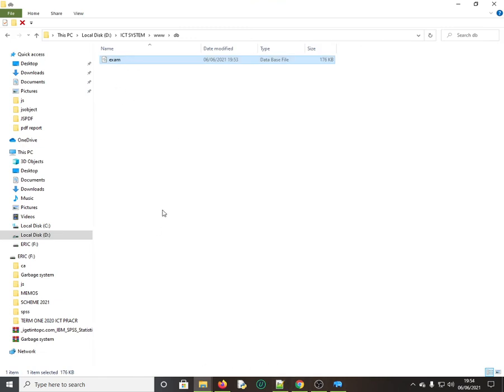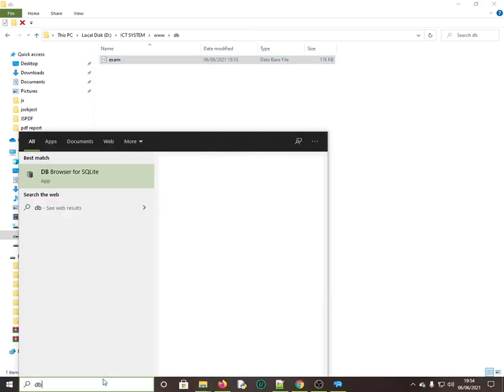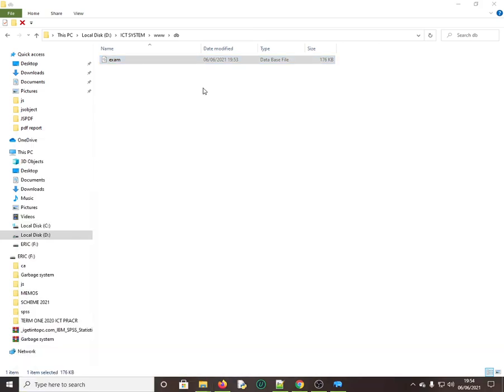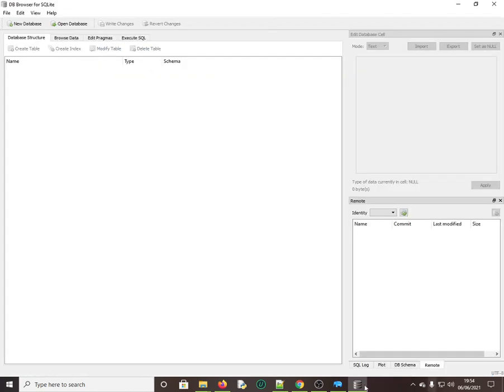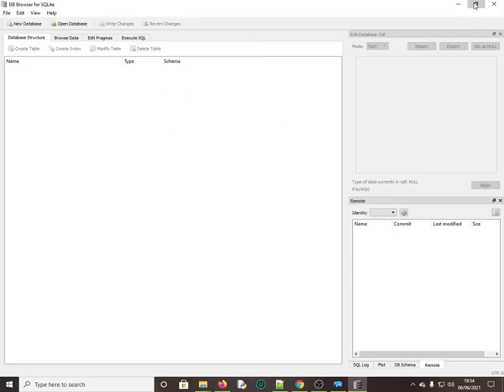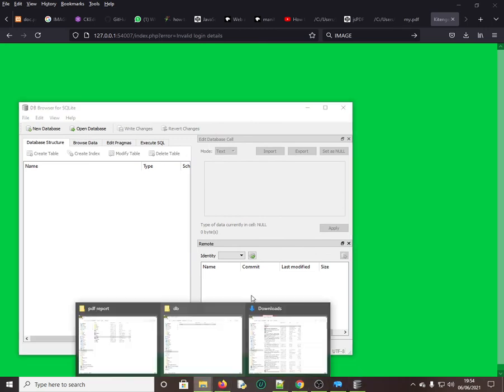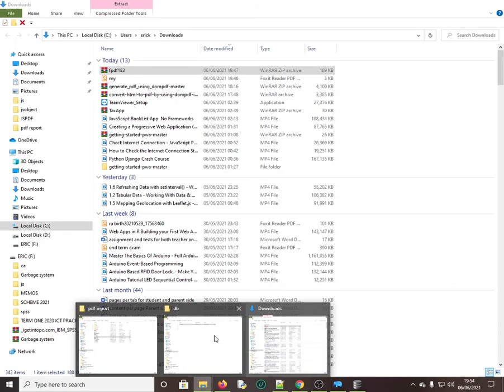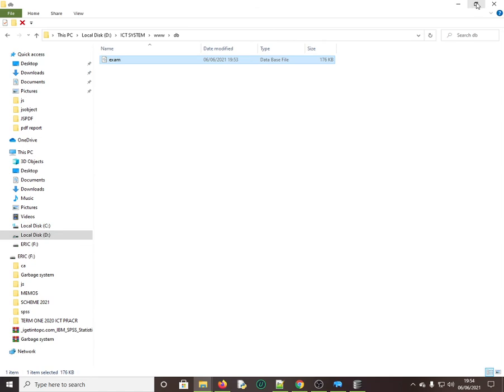Okay, DB browser. I don't know why I closed it. So DB browser, this one I can refresh again. Maybe it is loading. Edit DB browser, minimize, come to this one, and I want to show you the PDF.